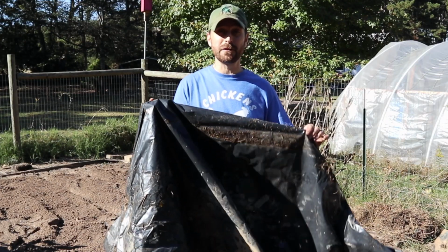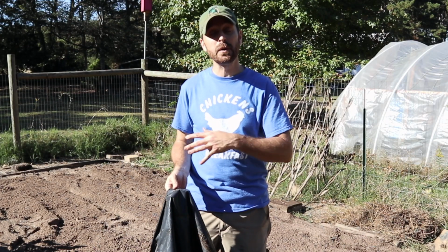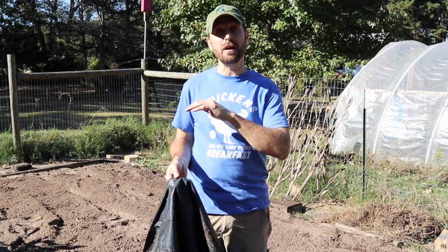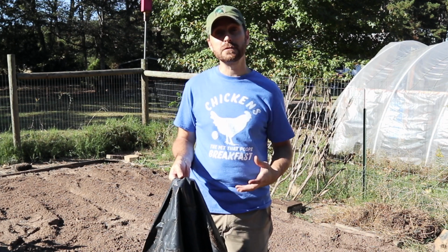So of course, friends, the very last step is to cover it back up with our tarp or plastic. And what that's going to do is kill off any weed seeds that I have missed with the flame weeder.